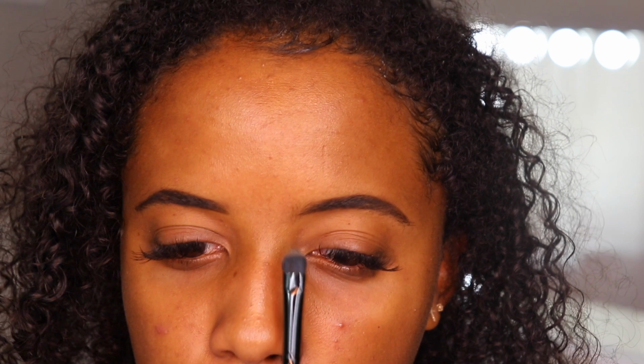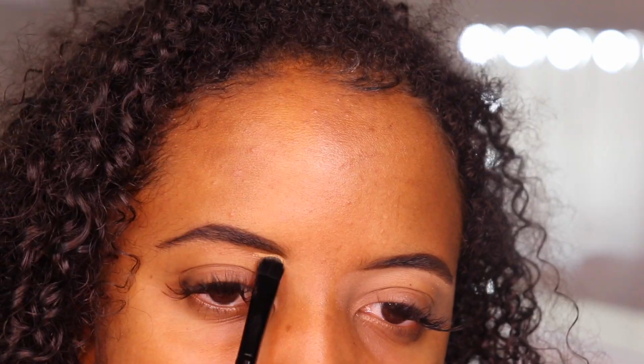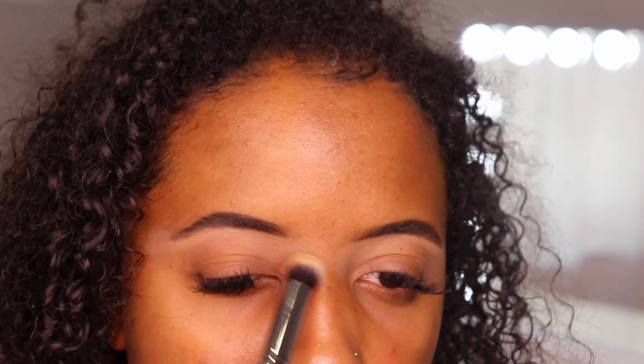When you're carving out your brows, do not use the same brush on the top as you use on the bottom, because the whole point in using a different shade on the top is to make it match everything else. Now you have this concealer on here that's lighter, so if you mix that with the foundation, it's not gonna be the same shade as your foundation. And if I ever get a little bit of product in the brow, all I do is go back over it with whatever I was using. For now, we are done with the brows.